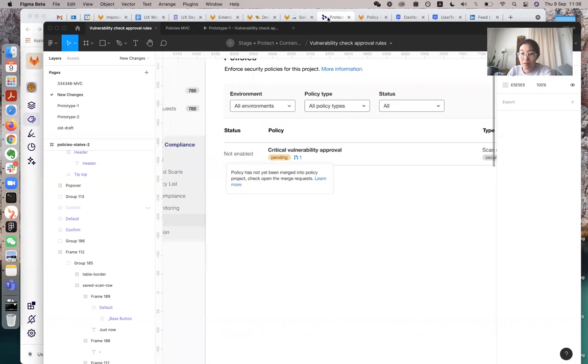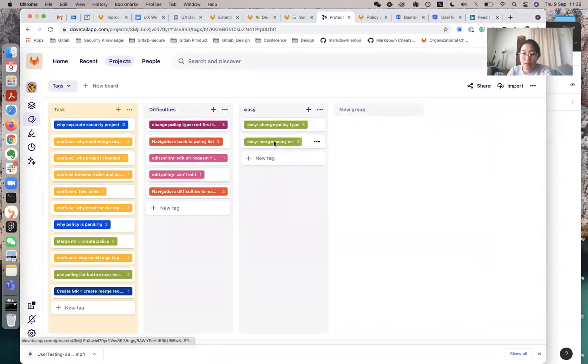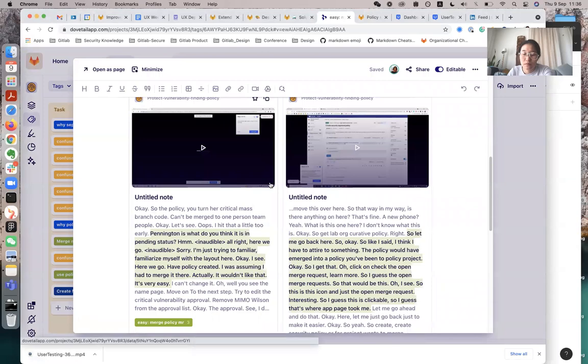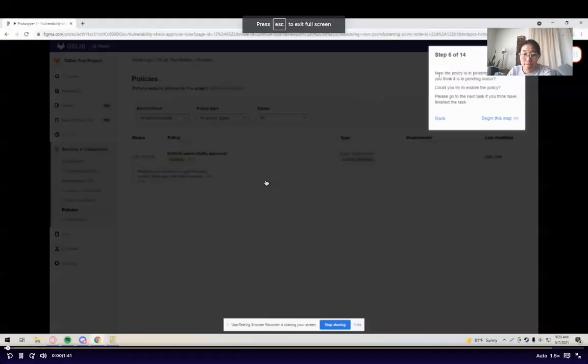And even though I think it's not optimal, it's still better. No people actually had problems from this page to enable the policy. So you can see that. Pending status, what do you think it is in pending status?